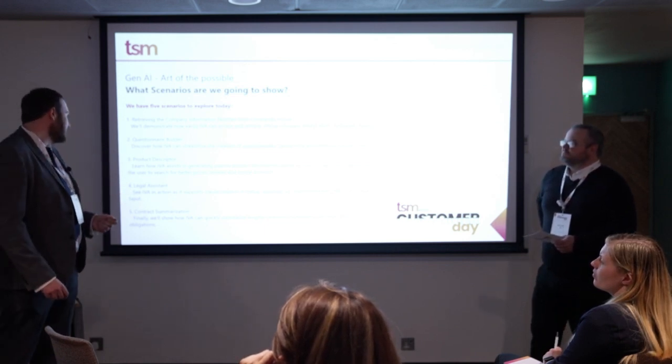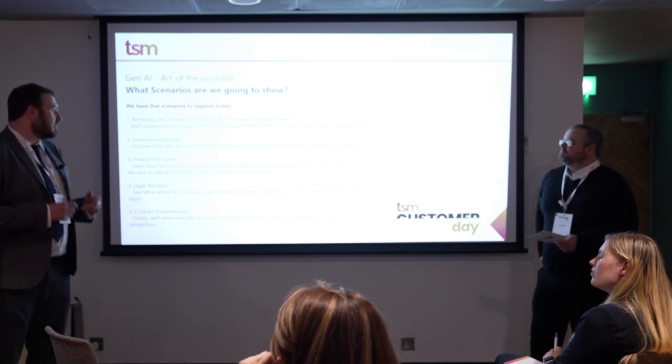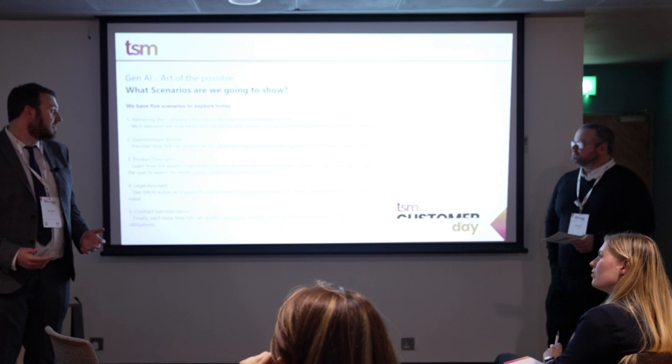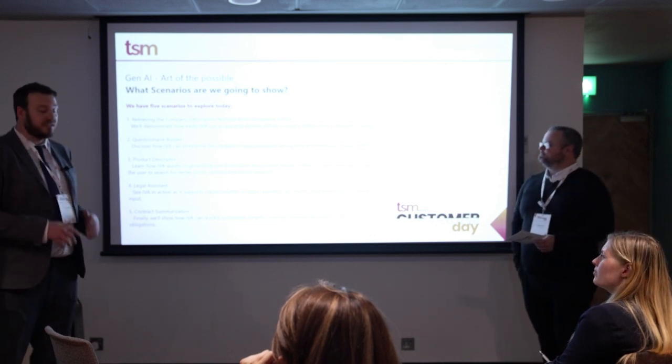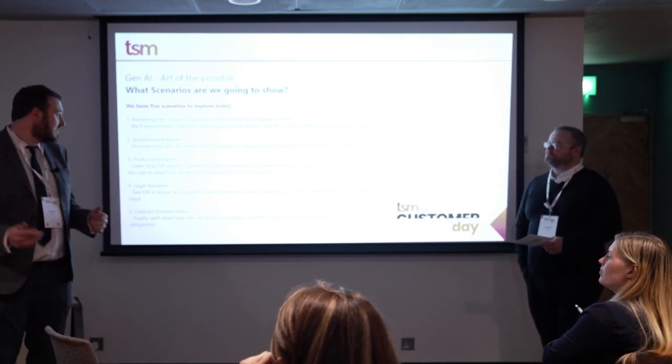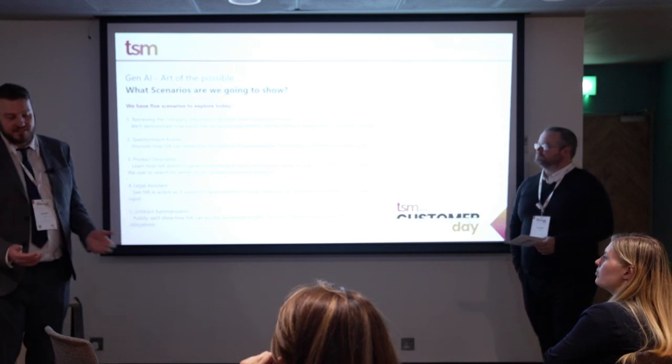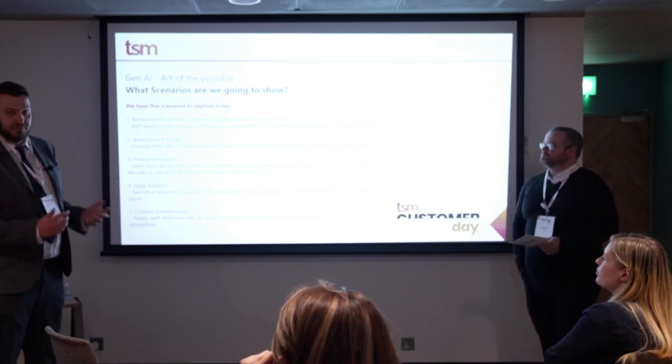Then we've got the product descriptor, where you've got a product on the system and you want to find out more information about it, whether or not you want to buy it. It's going to go to the internet, search loads of websites, and find information about it, reviews, similar products, better prices. So that's a really useful one, especially in procurement.